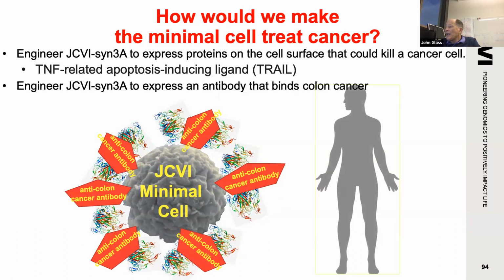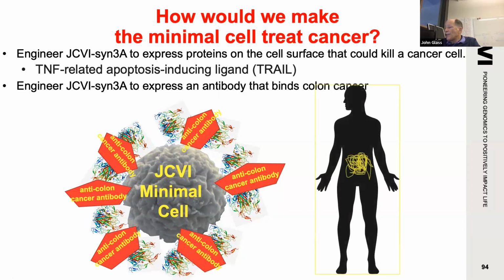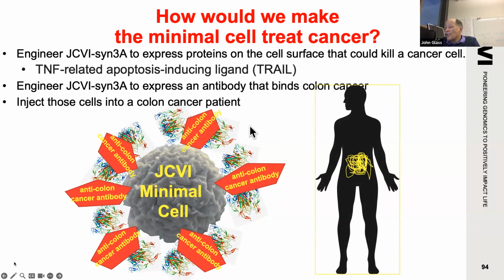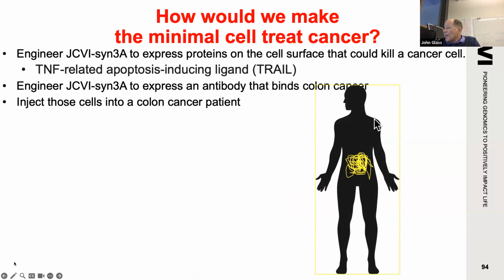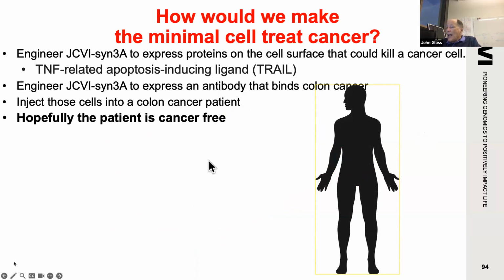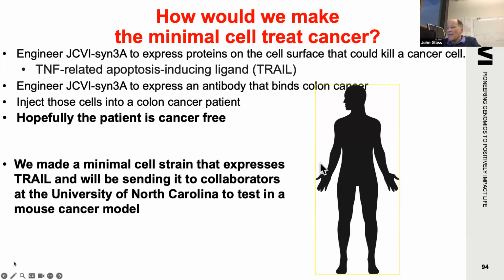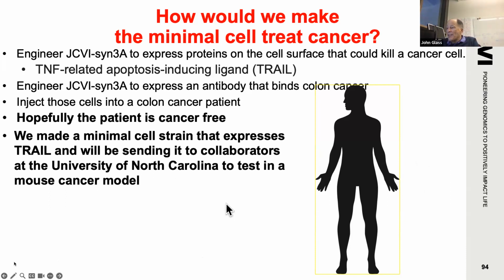And so the next thing is, if you have colon cancer, and we would treat a patient or a mouse with colon cancer with our cells by injecting them in. And so the immune system is not going to be activated, and the cells can easily be killed with antibiotics. They're exquisitely sensitive to antibiotics because of the minimization process. And so what we would hope is that you would get rid of the cancer and the patient would be cancer-free. The cells would readily die when you treat with antibiotics. And we're doing those experiments now.